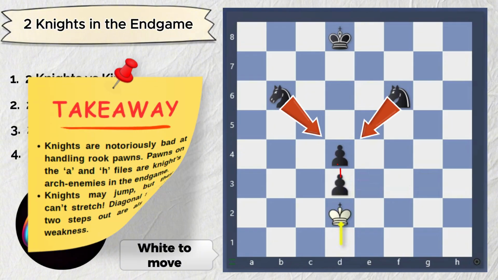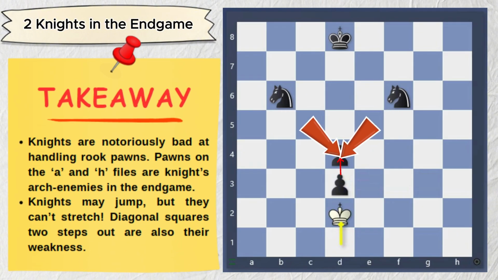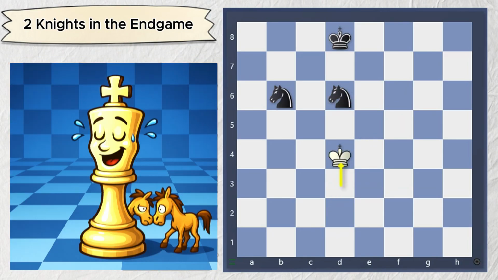This works so well for white because knights have a well-known blind spot. They just can't cover those diagonal squares 2 steps out even in 2 moves. With just 2 knights against the king, it's safe to say this one's a draw.